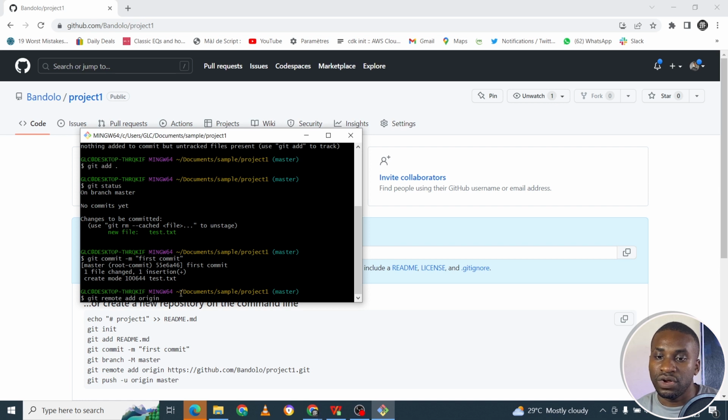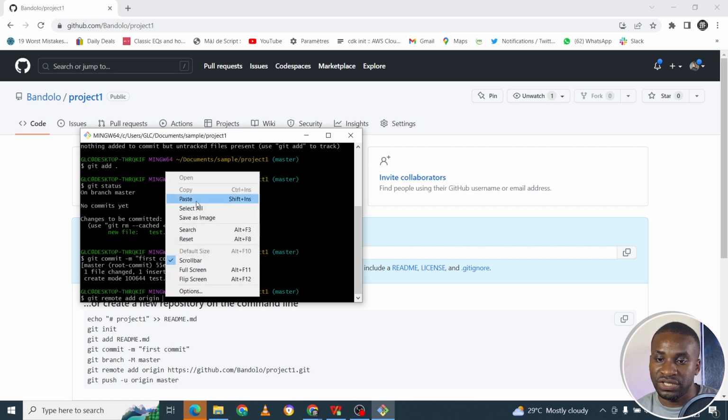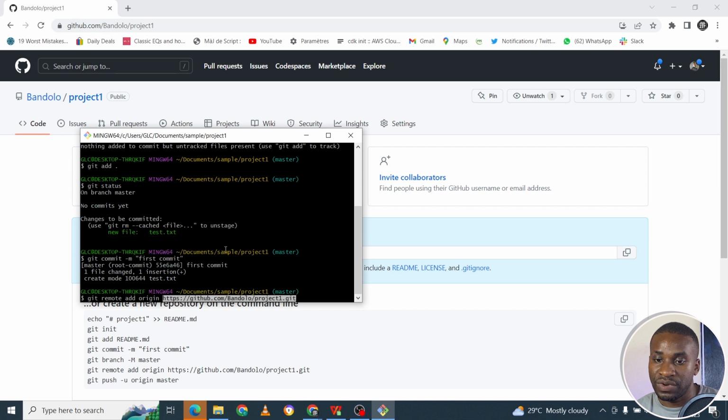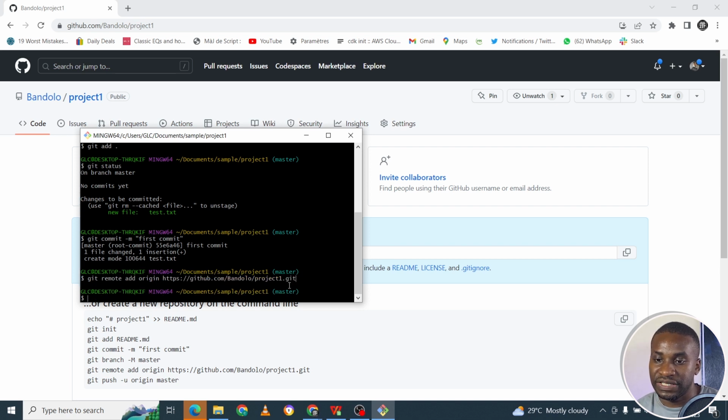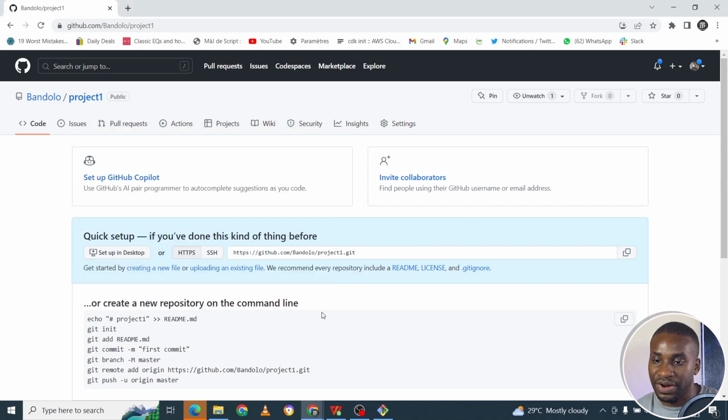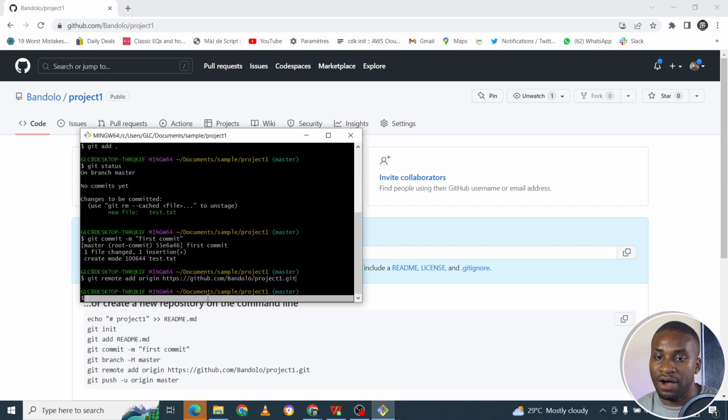Then I'm going to right click and paste, because this is bash. So you need to right click and paste, not Control V. Now I'm telling it to add this link, which should be called origin from now onwards, and also add it as a remote to this repository. If I click on enter now, you see it is going to be communicating with this repository here directly. So if, for example, I now want to push my changes to GitHub, I can just do a git push, and then -u means upstream.